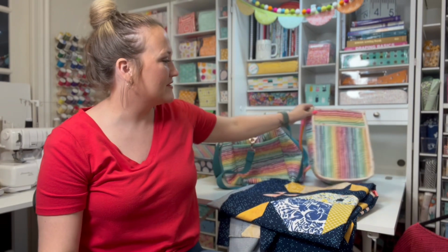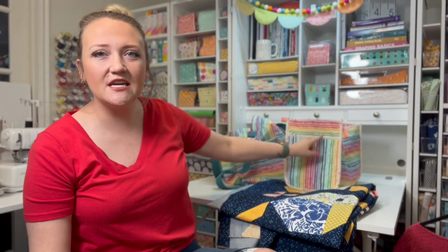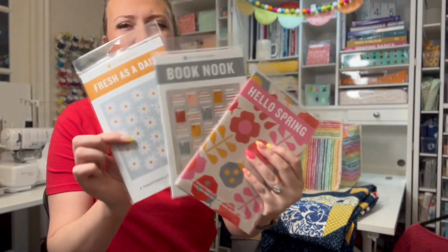So I made those, and the reason I was super adamant about making this was because I went to a quilt retreat or workshop at a different local fabric store. Lindsay from Pen and Paper Patterns came and taught. She did a trunk show one night, which was amazing. We got to see so many good quilts. Oh my gosh, she has so many quilts. And got to look at all of her patterns.